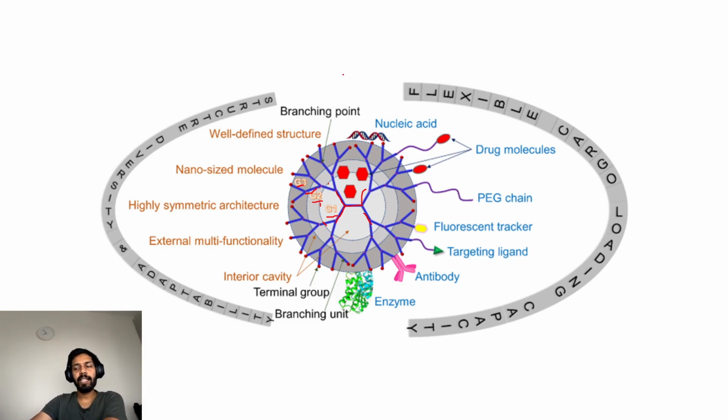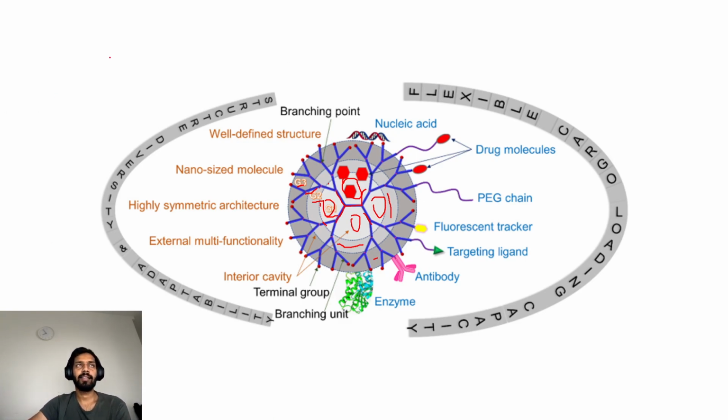One of the key things we can notice from the structure here is that there's a lot of empty space in G1, with minimum branching. So the density is quite low and there is a lot of empty space. As you move to G2, this empty space decreases. Even though it's there, there is a lot more branching involved. So the density is increasing and the empty space is decreasing. If you move to G3, this empty space decreases further. So there is less and less empty space as you go up the generations, but the density keeps on increasing as you go up the generations.